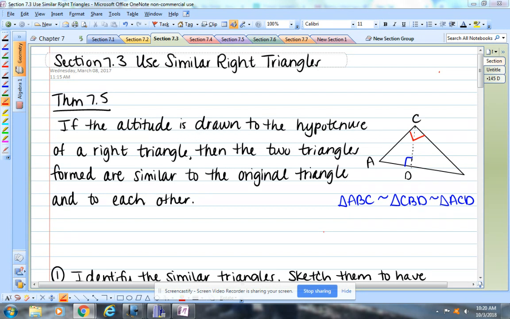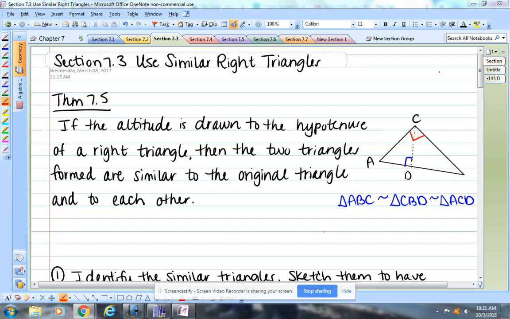And today we're going to go back to similar triangles, but we're going to apply them to right triangles. So today's lesson is about similar right triangles. And we're basically going to work off of this same theorem through this whole lesson today. It has the word altitude in it, and we briefly mentioned an altitude. I think we first were introduced to it in chapter 5.